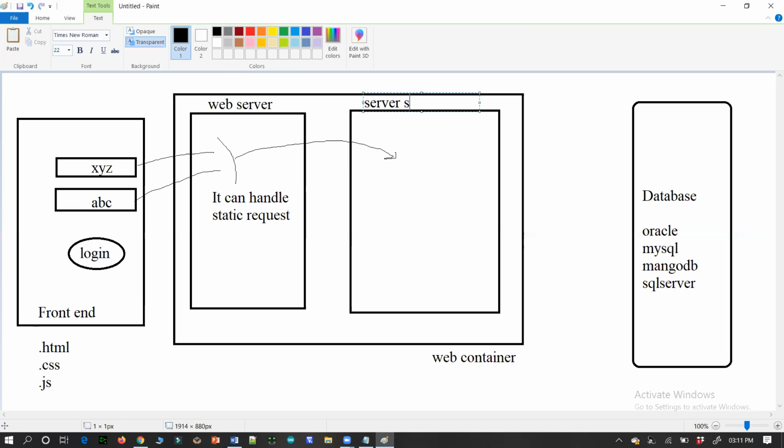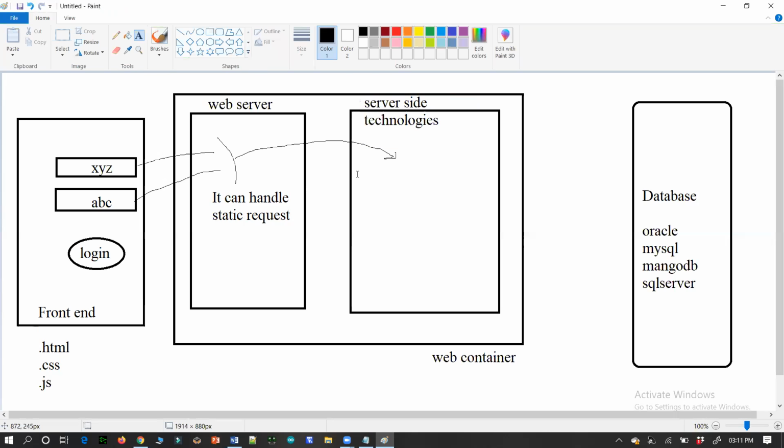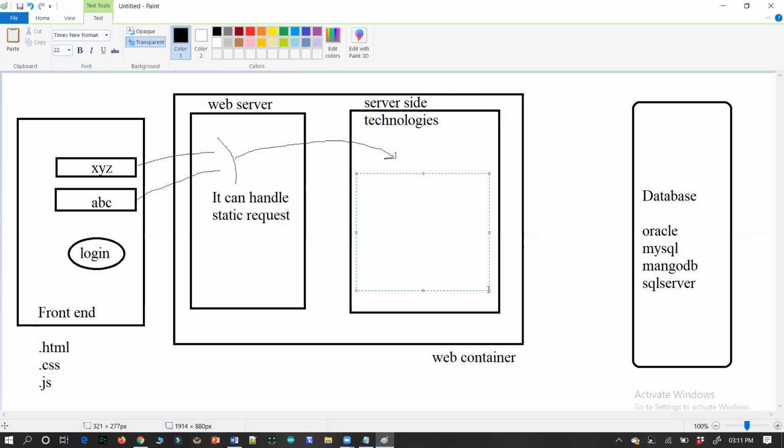And server-side technologies can handle dynamic requests. So what are the different server-side technologies we have? Servlets and JSP. The extensions of these are the Spring framework and Hibernate framework.